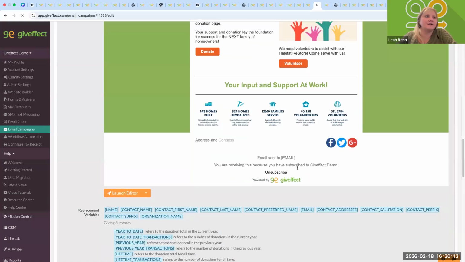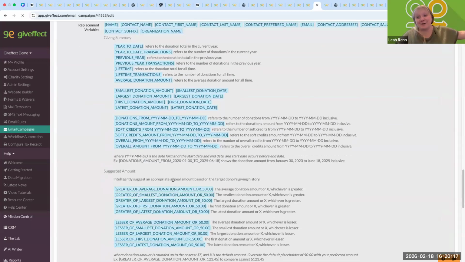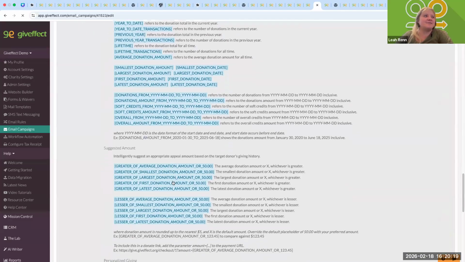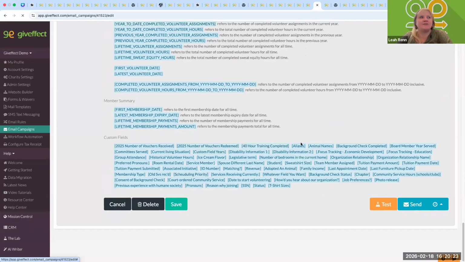And then if I come down here, I also have that capability I mentioned, feels like hours ago, custom fields. So I could really say, dear James, thank you for your X donation and your volunteer hours completed this year. By the way, how's your dog doing? Right? You could really customize that with those merge custom fields. I can send a test to myself, and I can go ahead and schedule that send for your team.